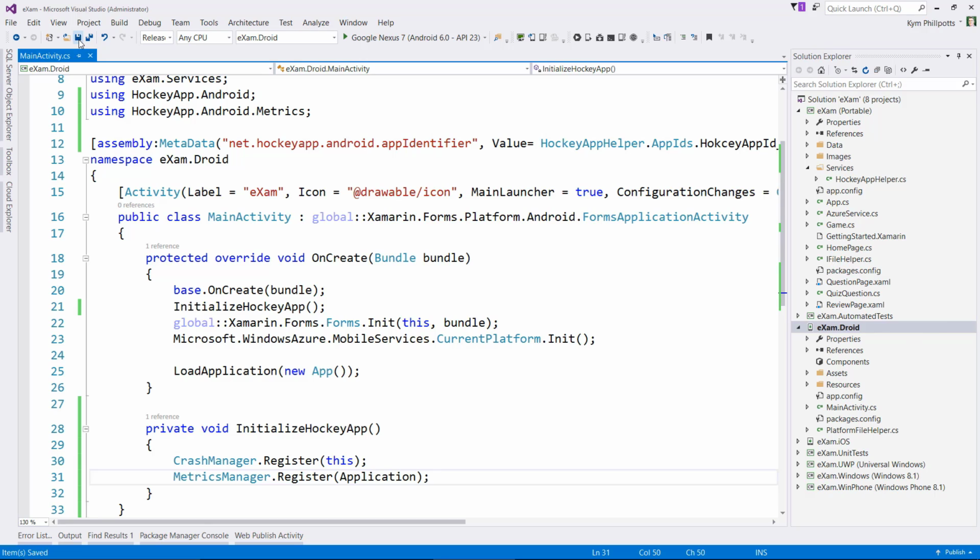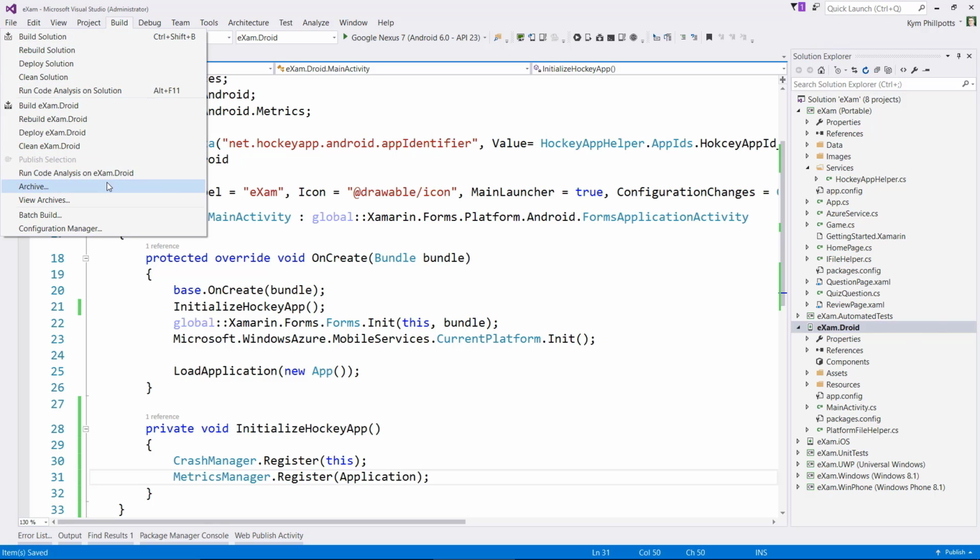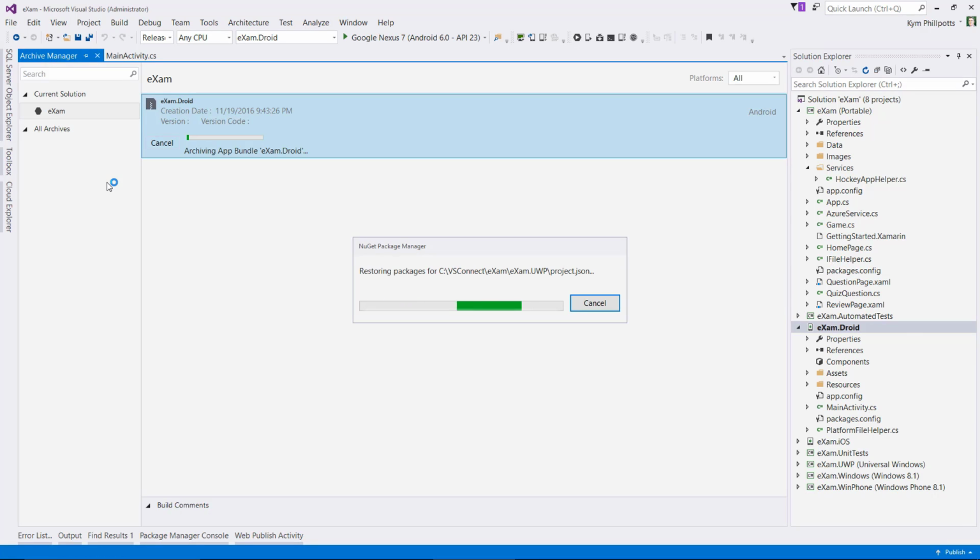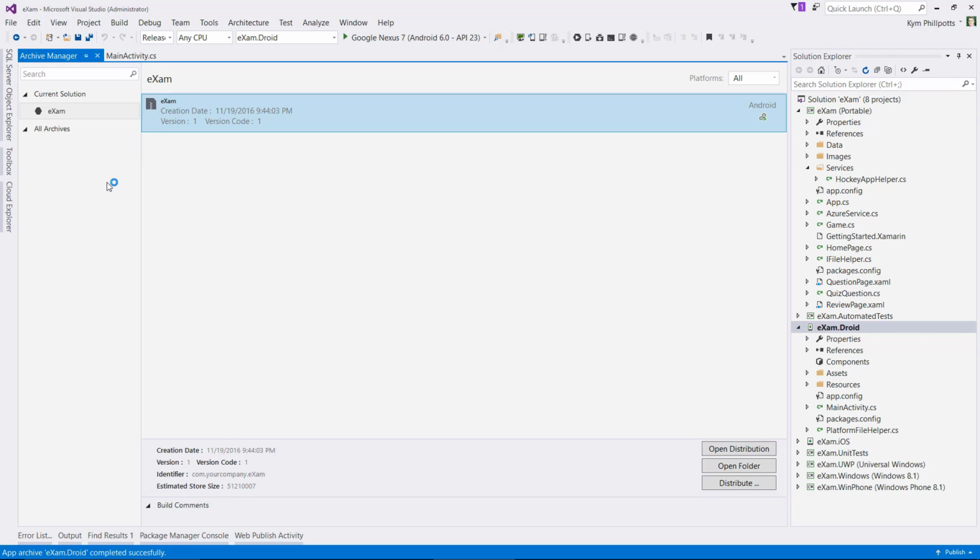And now we want to archive our application. So we can do this from up in our build menu. You'll see that there's a menu option here for archive. So that will create an archive. Now, if you're not sure about this process, we've got some great docs over at the Xamarin University site. But basically we come in here, we select archive. It's just packaging that up for us. And you can see it's created an archive for our version 1.1.